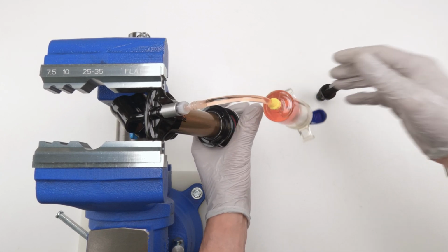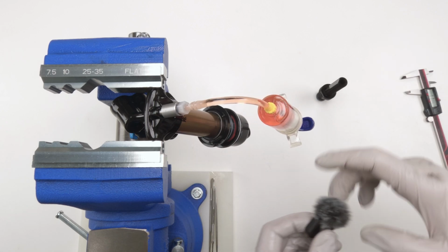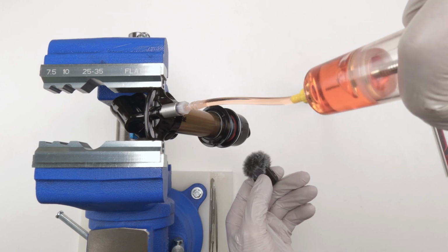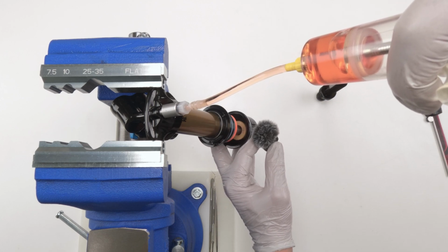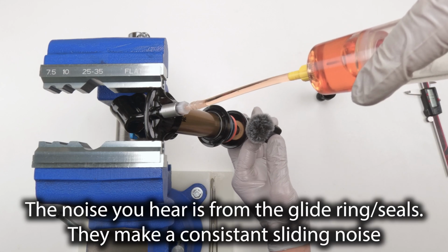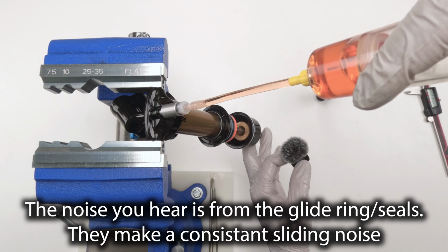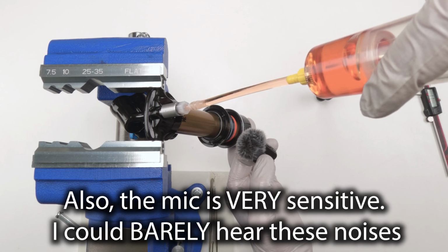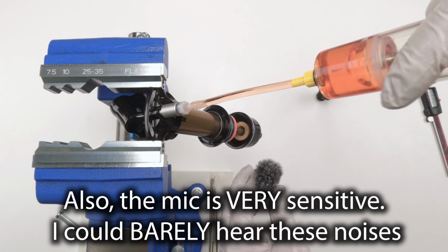So by quiet, this is what I mean by quiet. There's gonna be noises, guys, but there's not gonna be like slurpy noises. So to give you an idea, I don't know what you could hear. Probably shouldn't have talked there. Let's try it one more time. All the way in, all the way out. See what I mean by quiet?